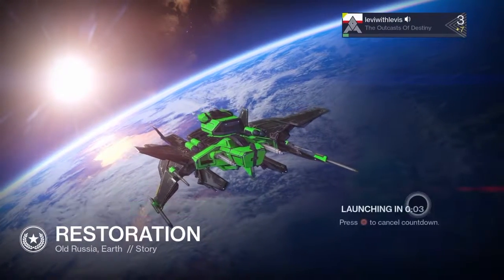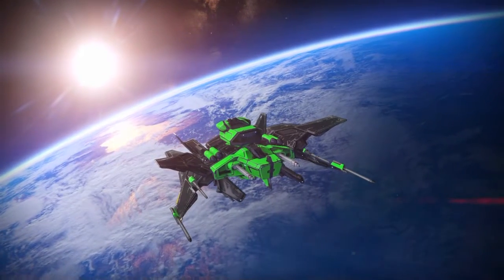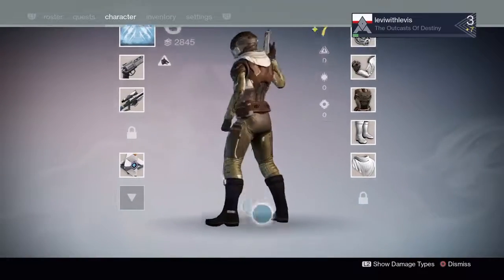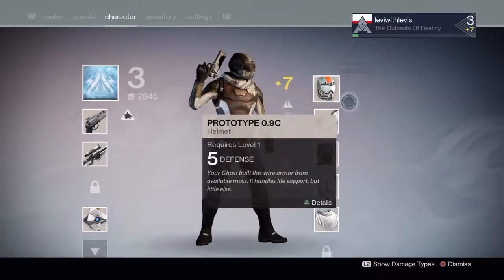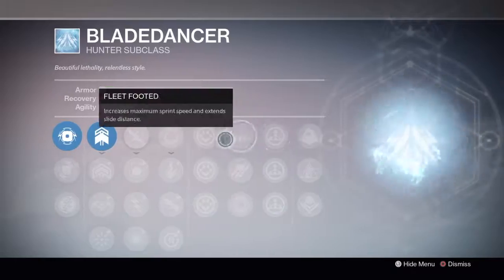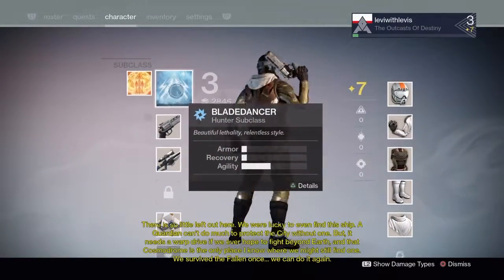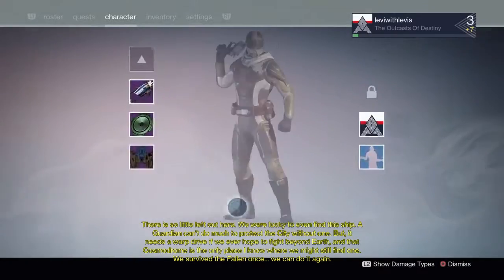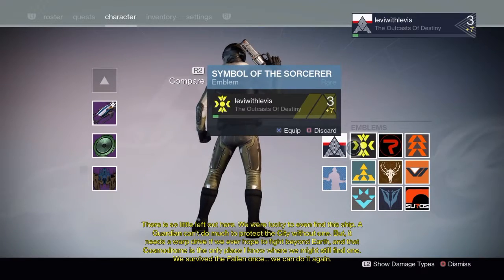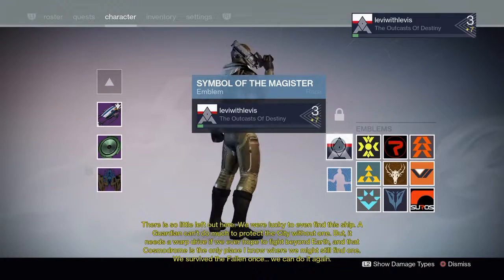And I thought I would only play the first thing you get when you start up. Last episode, it really wasn't that much actual playing, it was more in the tower. So yeah, I thought I would be doing that. Also, I'd just like to say that the Blade Dancer will be my subclass until I get the second one, and that the Cosmodrome is the only place I know. And I also decided to use this emblem.